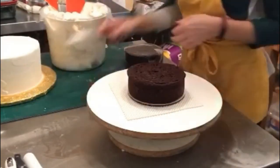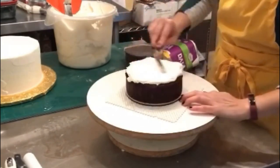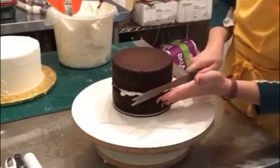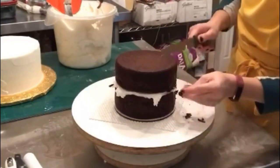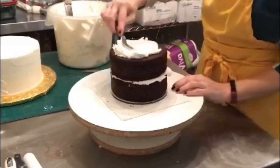Now for this top tier, this is a 6-inch round. I'm also decorating it with buttercream icing, but it will actually be just smooth so I can go back and paint on some gold accents. So I'm actually gonna completely cover this tier in the buttercream, and right here I'm just cutting off a little bit of edge pieces so they didn't show through onto the cake.